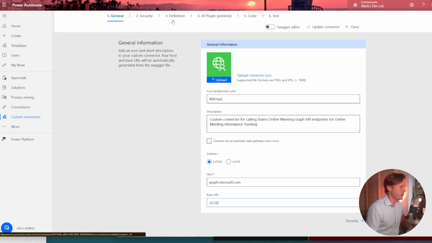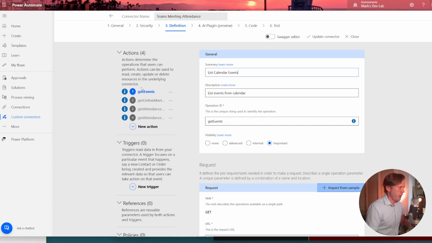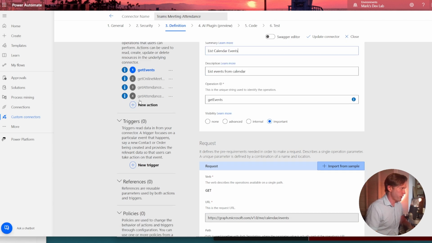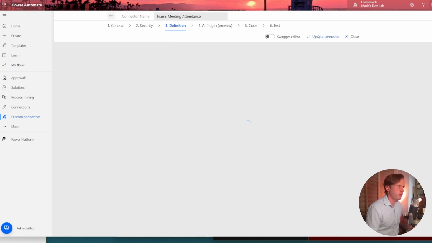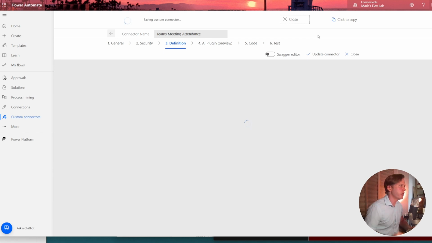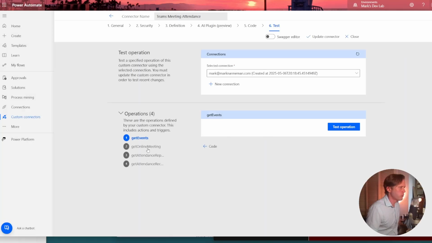Another way to solve everything is if we could have left the base URL as a slash, and then we could have gone back here to each of our endpoints and made sure that we updated them to have the v1.0 in them. But since we add it in the general section as the base URL, it gets automatically added in right there. So after we update that, we'll click Update Connector to save the change, and then we'll hop back over to Test and give it another test. And let's try testing again.